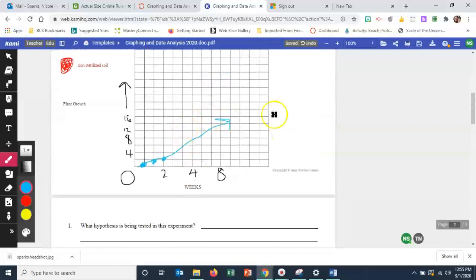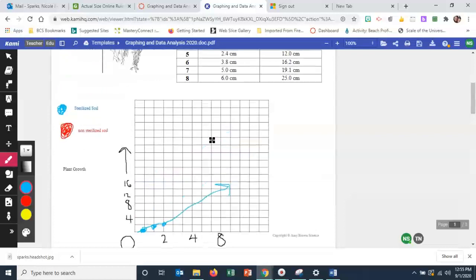box. So I just wanted to show you how I envisioned using graphs with Kami. If this doesn't work for you and you want to print this out, we could probably work with that and get it uploaded as well. So that's just one way on how to use it. Just to give you a heads up on what that looks like.